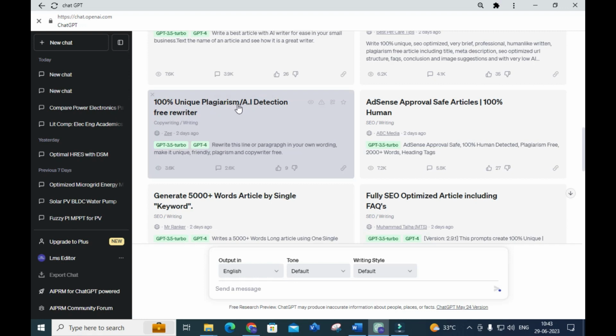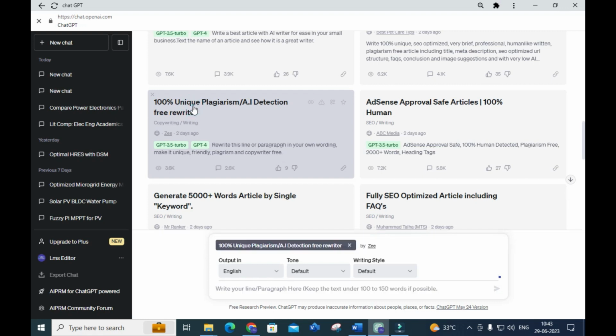Many of you are struggling, thinking that many plagiarism checking tools are incorporated with AI detection. So let us see how it works. We will generate content, and we will also check it for plagiarism and for AI detection.